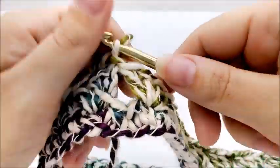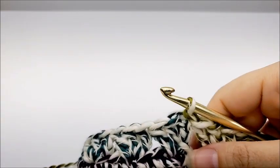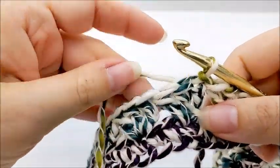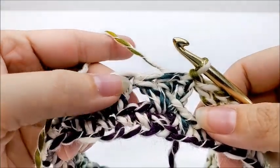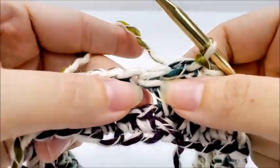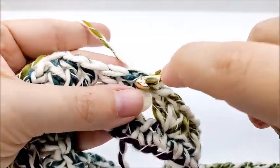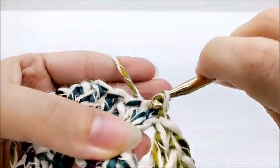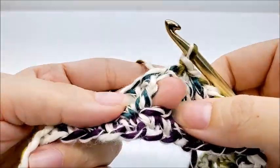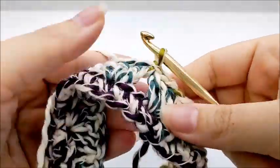So now we're going to start round 3, which is actually the repeat round for the rest of the cowl, until we get to the edging part. So it's pretty easy, 1 row repeat. What we're going to do is slip stitch 3 times until we get into this space in between these 2 double crochets. So you slip stitch once, and then twice, and then one more time into this space here. And that's where we're going to start.